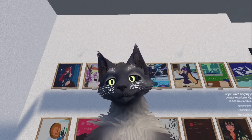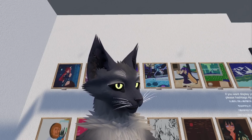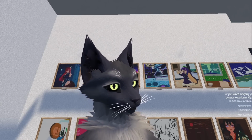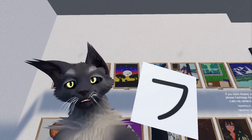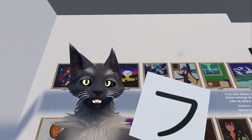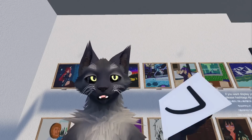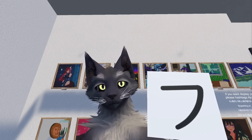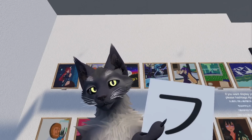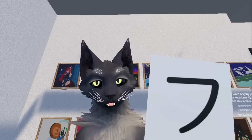And then for fu, you can also add little vowels to the side of it. So instead of fu a, you can get fa, which doesn't have its own character. So if you're porting a foreign word into Japanese and you need an F sound and it doesn't end in u, then you would do that.